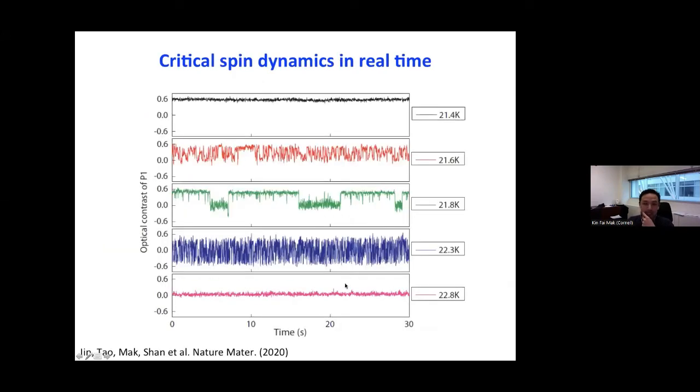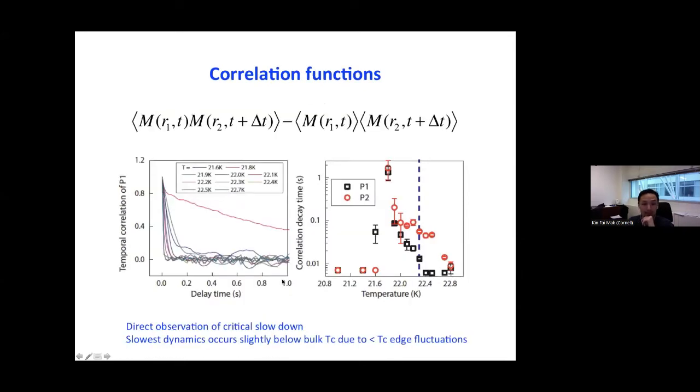Okay, so from this image we can actually extract useful data. For instance, we can look at the magnetization at a certain point in space, and when we go from the order state to the disorder state at high temperature, you can see that near the critical point you get lots of spontaneous spin fluctuations in the system. We can calculate the correlation function using this data and obtain the correlation time scale. It becomes very slow near the critical point, to about 1 second.